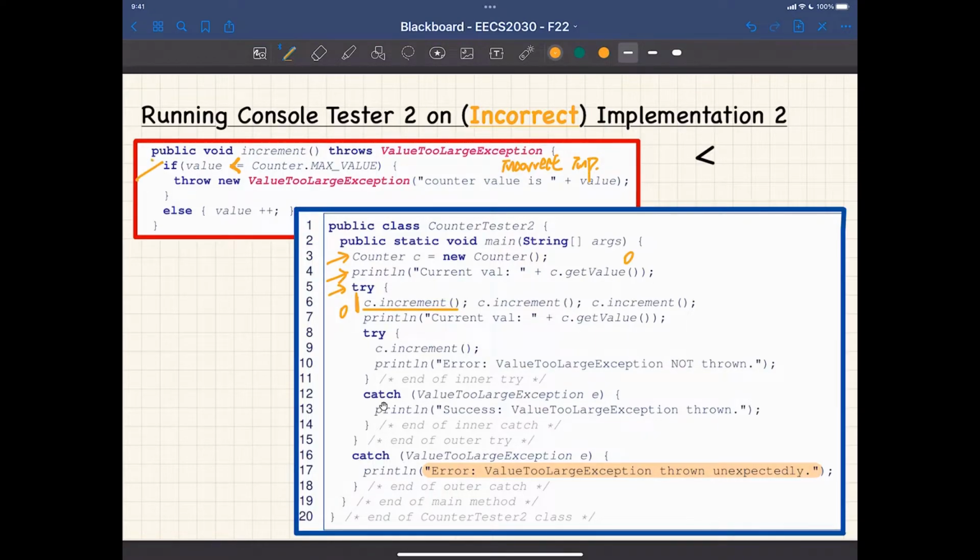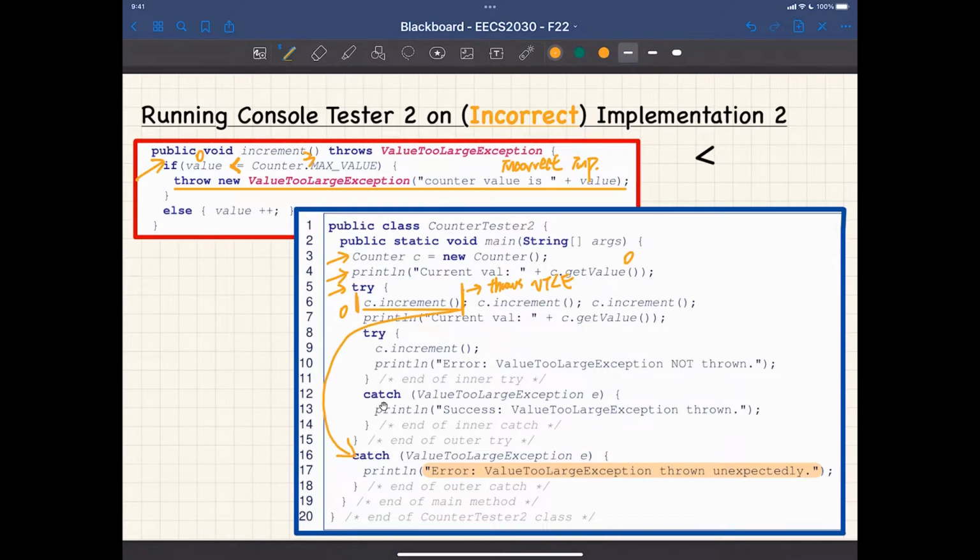Here, when we go there, the current value is 0, maximum is 3. 0 less than 3, true. That means this poor incorrect implementation will throw the exception right away. Apparently, that's wrong. It's going to throw value too large exception, meaning that it's going to interrupt the execution flow to here.